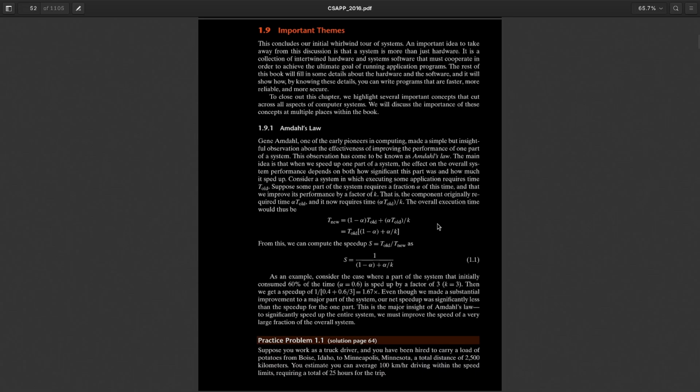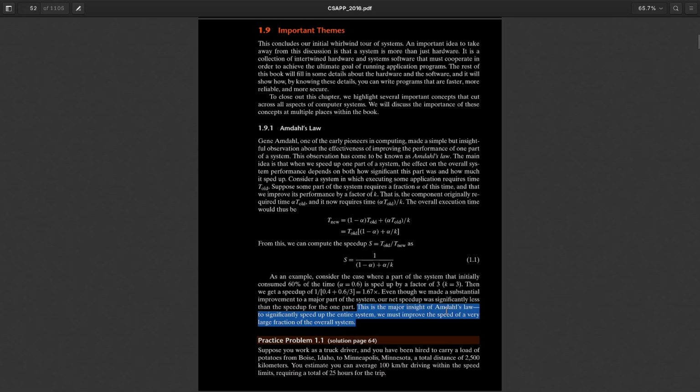I'm reading the book Computer Systems: A Programmer's Perspective, and in the first chapter, they address Amdahl's law. I've encountered Amdahl's law in my undergraduate studies in its relation to concurrency and parallel processing, but they address it as a general law in optimizing any process. So the important sentence that really jumped out to me was this one here.